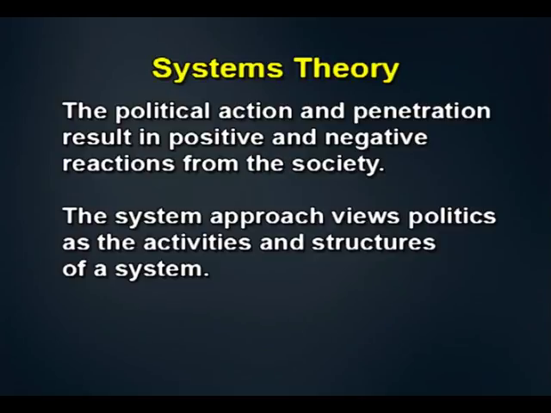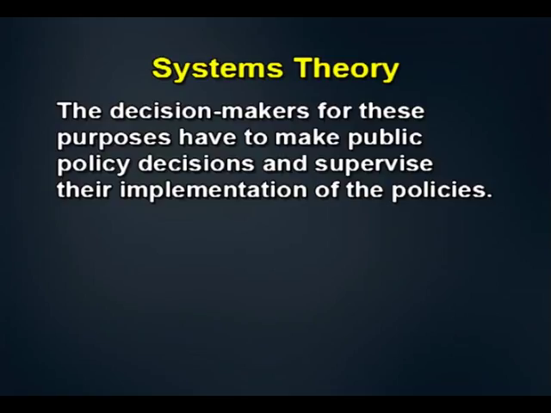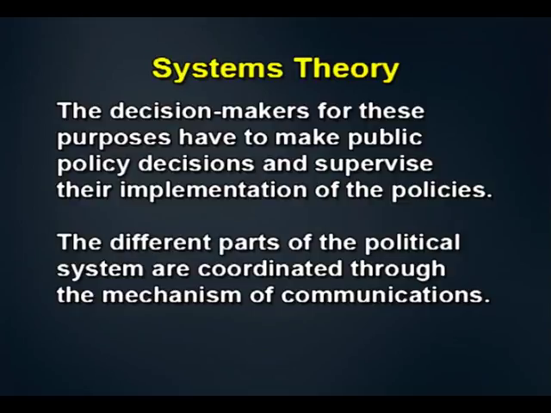The system approach views politics as the activities and structures of a system. The political leaders are faced with demands of the people in a particular political system. The success of the system depends on how these demands are fulfilled. These demands take the form of public policies. The decision makers for these purposes have to make public policy decisions and supervise their implementation of the policies. The different parts of the political system are coordinated through the mechanism of communications. While people benefited from the policies render support to the political system, others demand benefits from the system.